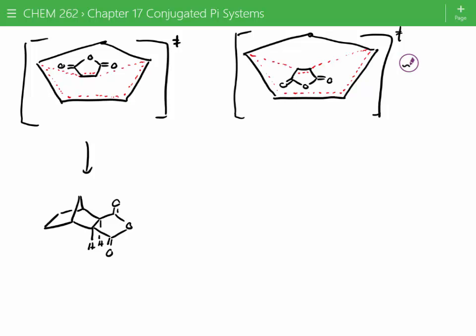Do we need to draw this? If you don't want to draw it, it's fine. I'm trying to give you guys the three-dimensional view for this. So do you see how our dienophile is pointed more in the equatorial position here, and these protons are pointed in the axial position down? This is what exo means. Exo means that it's pointed away from our bicyclic ring system. And we'll compare this to our endo product.